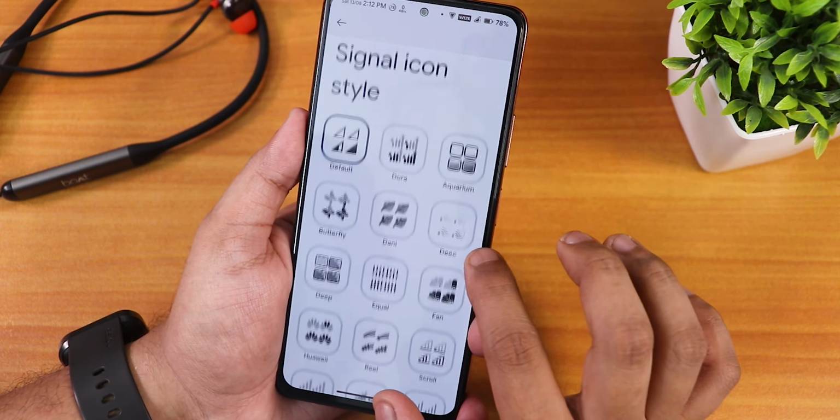Now let's talk about the overall performance of the UI, and the scrolling and stuff has been really smooth. For normal daily driving or scrolling, etc., this ROM is amazing. Let me actually show you on top in Twitter, and if I open Play Store and all the other apps, just notice how fast the apps open. Even Instagram and stuff is opening perfectly fine, no problems whatsoever that I have faced.